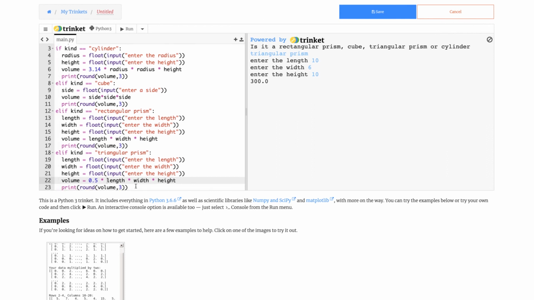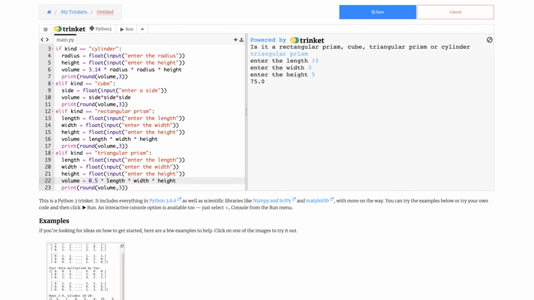And feel free to change the program. Let's just try one more example. Triangular prism. Enter the length 10, enter the width 3, 5, 75.